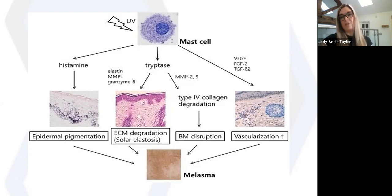Mast cell tryptase has been shown to promote solar elastosis, inducing the production of elastin in fibroblasts within the dermis. That degradation is why you start to get that cross-section on the skin and it's hard to improve once there's been that much collagen degradation. Now, considering all the degradation and how epidermal pigmentation starts to protrude into the dermis, we'll look at consultation techniques for determining whether a client has epidermal pigmentation, dermal pigmentation, or mixed — and whether and how to treat it.